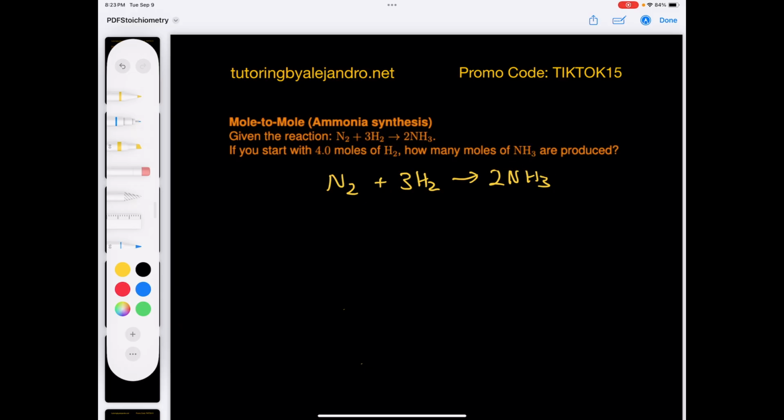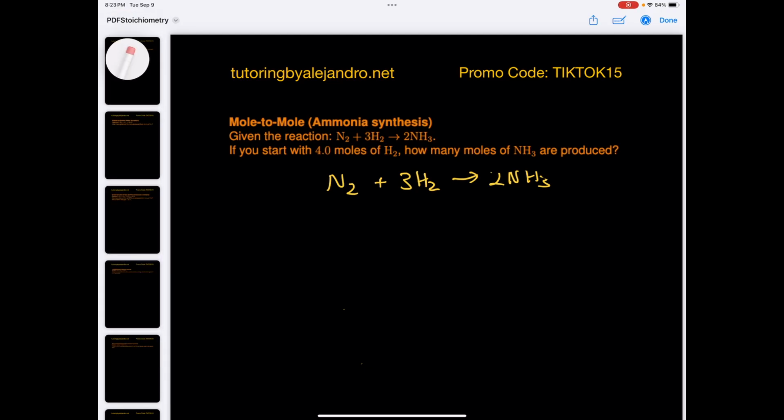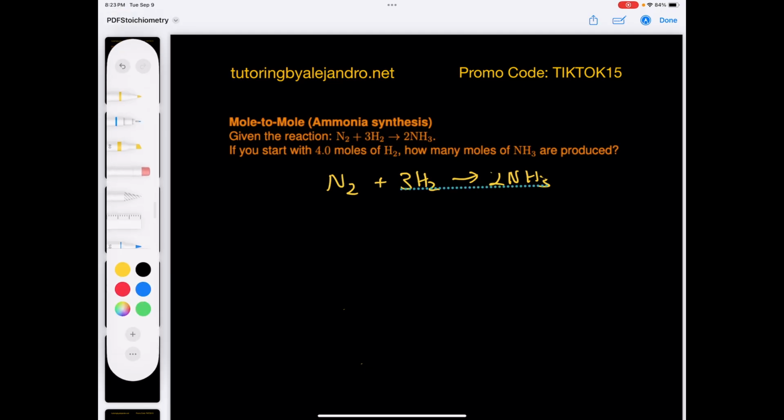What about the hydrogens? We have 3 times 2, which means I have 6 hydrogens here. And then I have 2 times 3, which also gives me 6 hydrogens. So the chemical equation is balanced, and we can move on to the next step, which is converting the given amount into moles. Thankfully, for this exercise, we've already been given moles, so no issue there. Now we're going to construct mole ratios from the equation in order to convert into the unit we want.